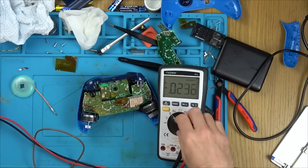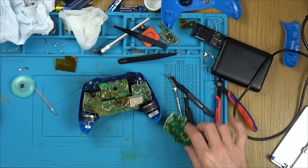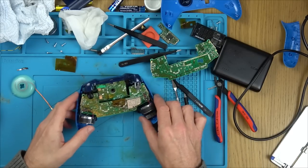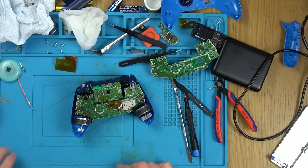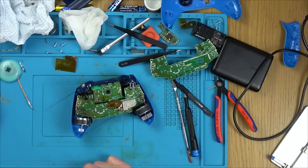I'm going to add some low melt solder to it. I'm going to pop it off because I've got another one here, haven't I? And pop that one on and see if it starts working. If it does, we know it's the Hall effect sensor. I don't really know how to test them. I would have thought as I would have gone down here, some resistance or something would have changed.